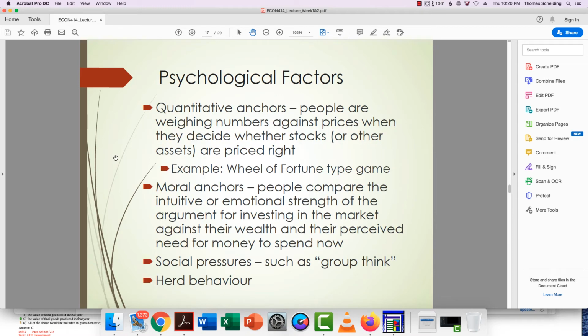Then there's also psychological factors, right? And this would be the fact that if everyone's doing it, then I need to do it too. For instance, I rent. I don't own a house. I can't tell you the number of times that someone comes up to me and asks, why do I, as an economist, rent when I could afford a house? Why do I still rent?